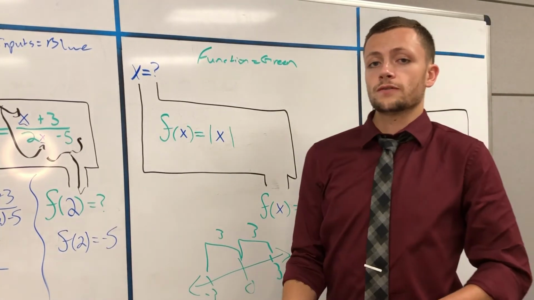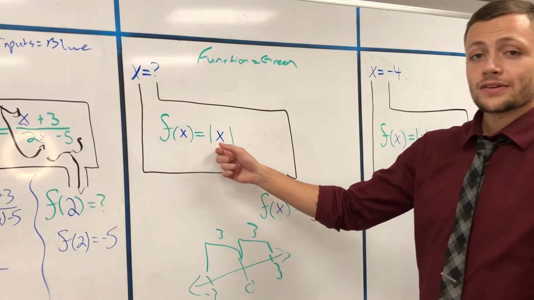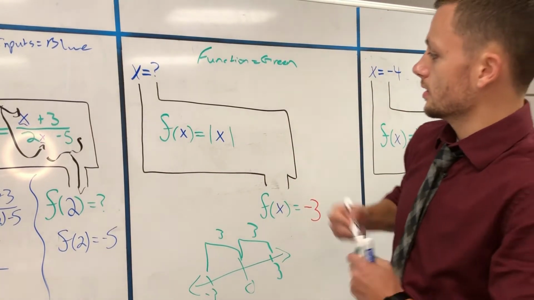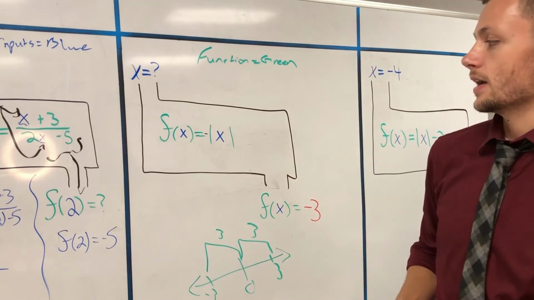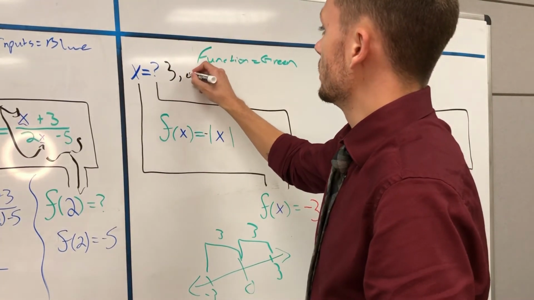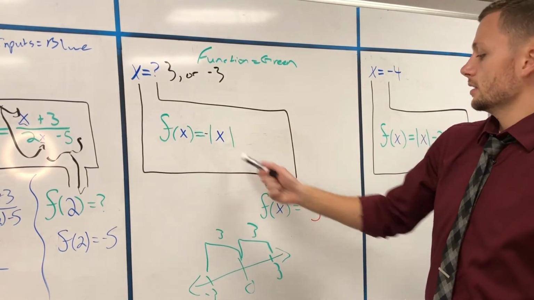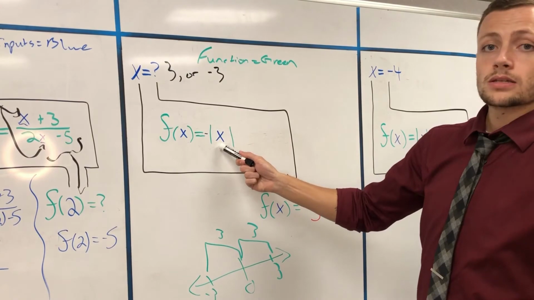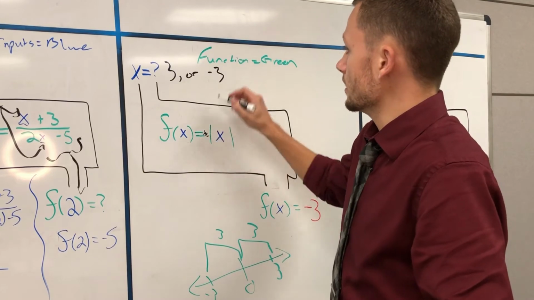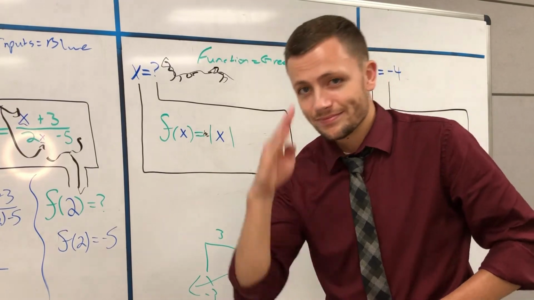So, what you should have said is, there's no way this works. When you explain it, you can never get a negative output from an absolute value function. Unless, of course, we were to make it f of x equals negative absolute value of x. In which case, we could have plugged in 3 or negative 3. Because the absolute value of 3 is 3, negative 3 is negative 3. Or the absolute value of negative 3 is 3, multiplied by negative 1, and you also get negative 3. But, since that isn't a thing, it just doesn't work.